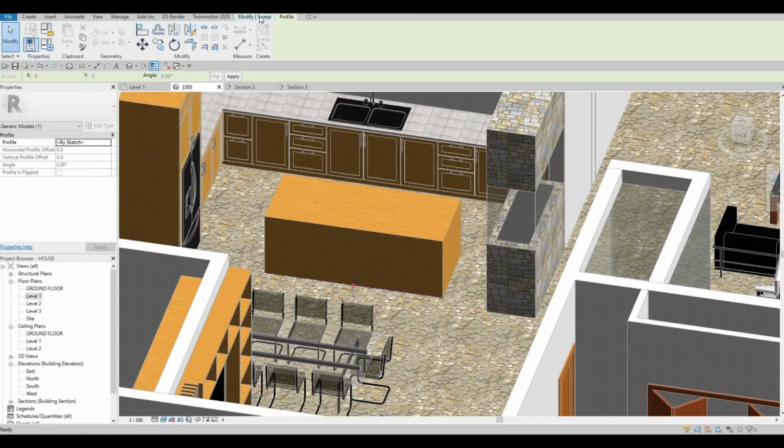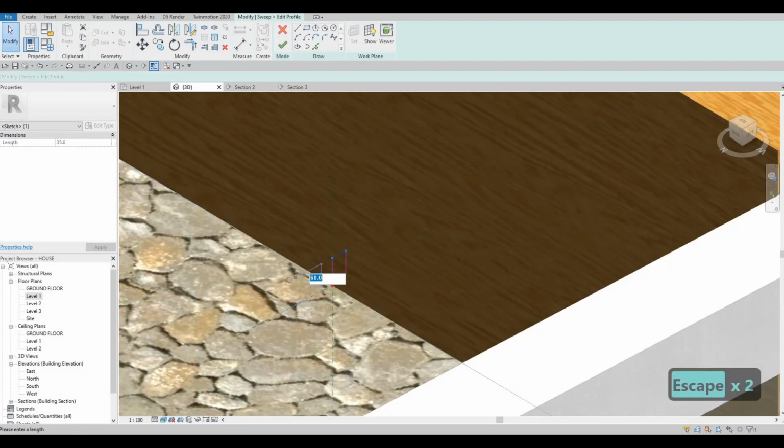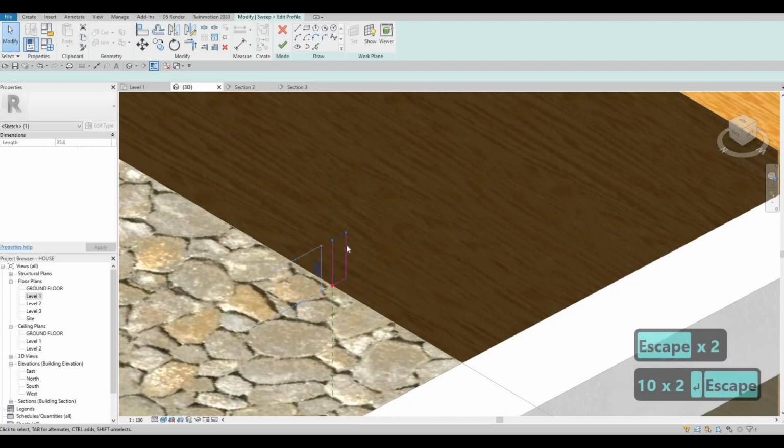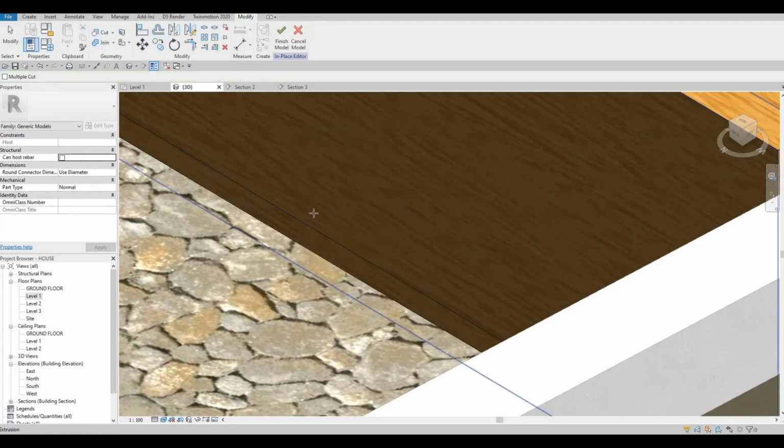Click on finish, and then here edit profile and select rectangle. We're just copying the same thing as what we did earlier, 100 and then 50 right here for the kick plate, and click that, and then after that click finish and then cut.